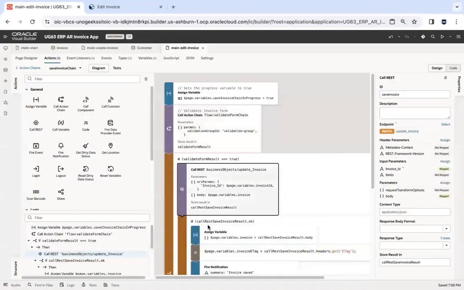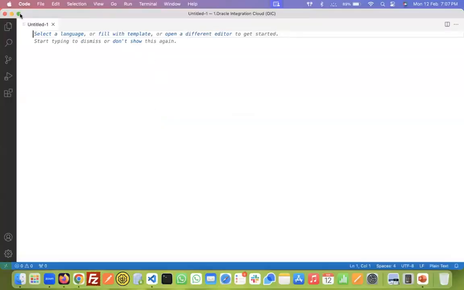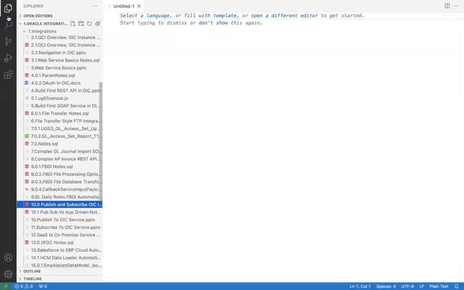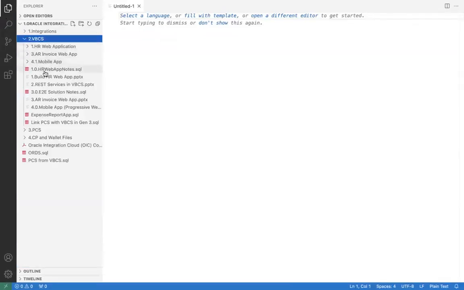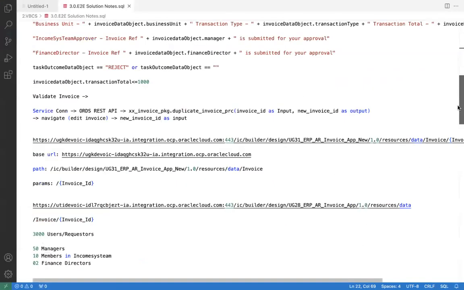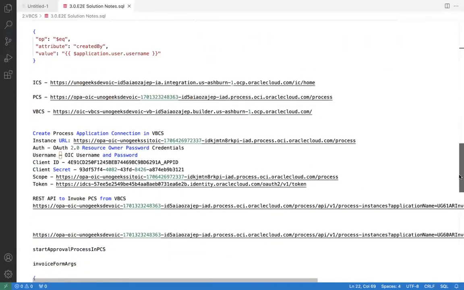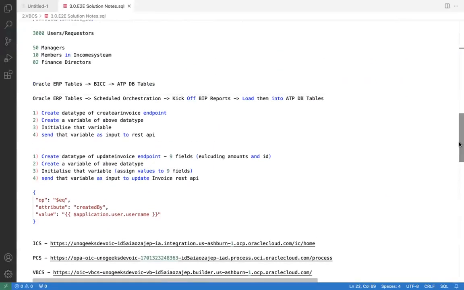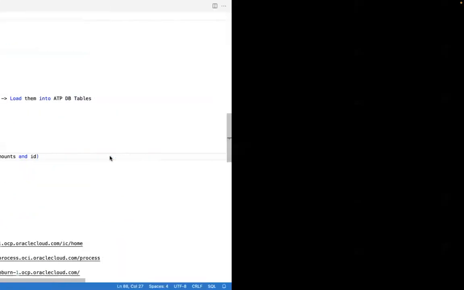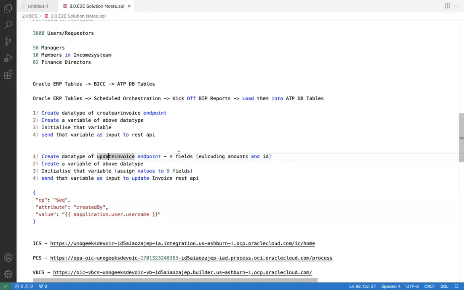But it is the variable mapping that's happening at the top level. So what is it that I have to do now? I need to do 3 simple steps, guys. I need to first create a data type of the update endpoint. So I need to first create a data type of this endpoint, and I need to select only 9 fields when I do that.